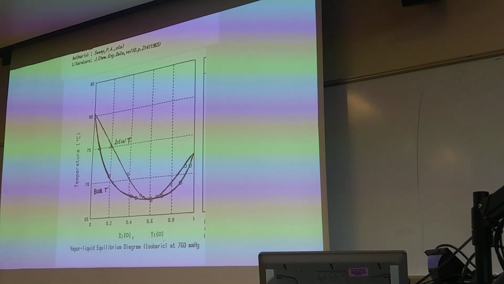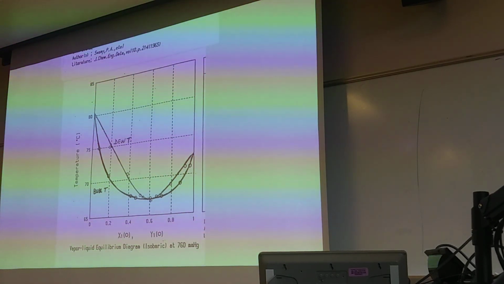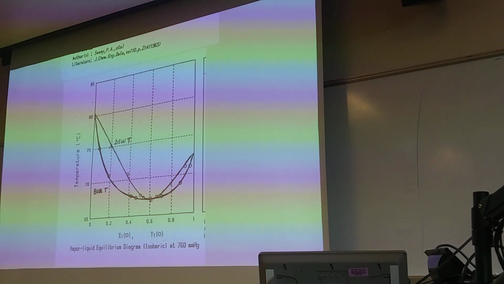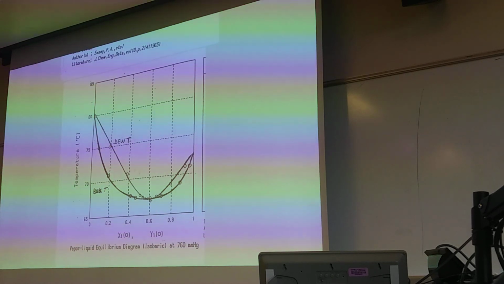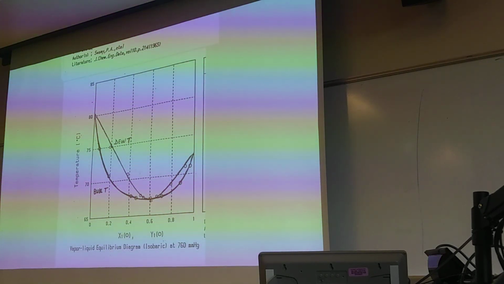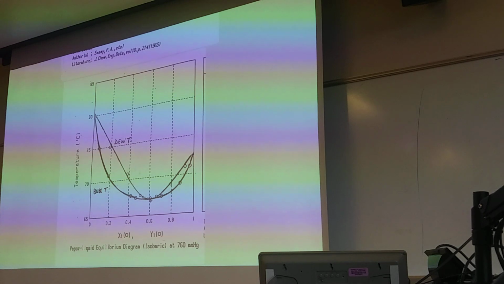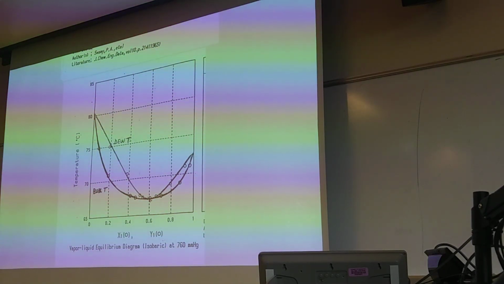And why is it considered a positive deviation? Is it because the dew point temperature isn't equal to the bubble point temperature, it's higher? Is that why it's considered that? See, the way I defined it initially was in terms of pressures. So I said the bubble point pressure was higher than Raoult's law value if we have positive deviations. So the opposite is going to be true of temperatures. Okay, and so clearly the bubble point temperature is lower than a straight line. It's not even a straight line here, the line would look curved. Yeah. Okay.